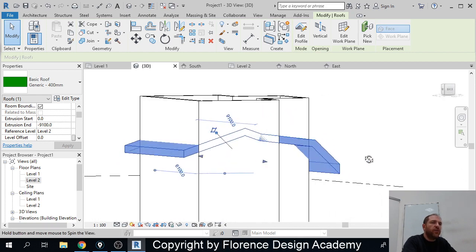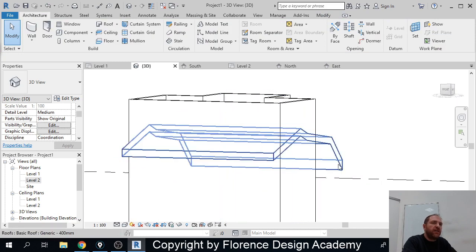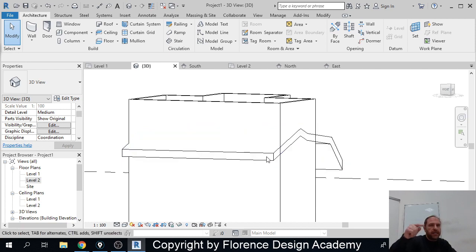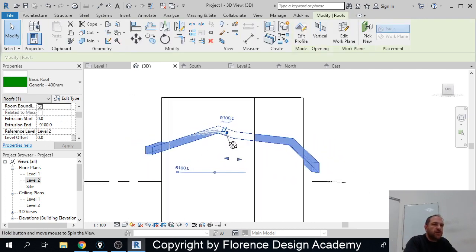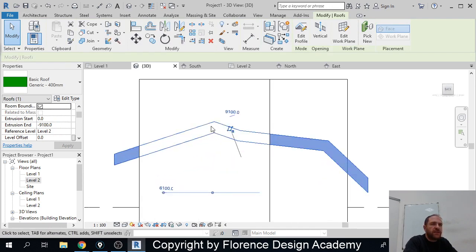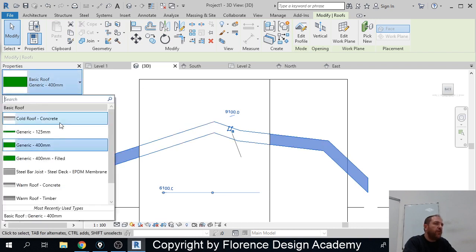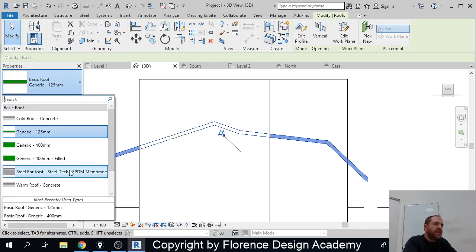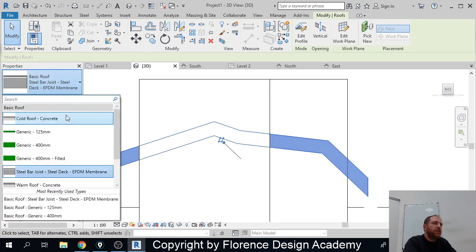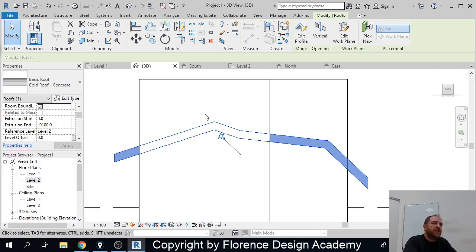This is a roof that you have created by making one line only, so one open line. Thickness depends on the type of the roof, and I can still change it, because basically this is just a parallel shape that is applied once I've made my open profile.